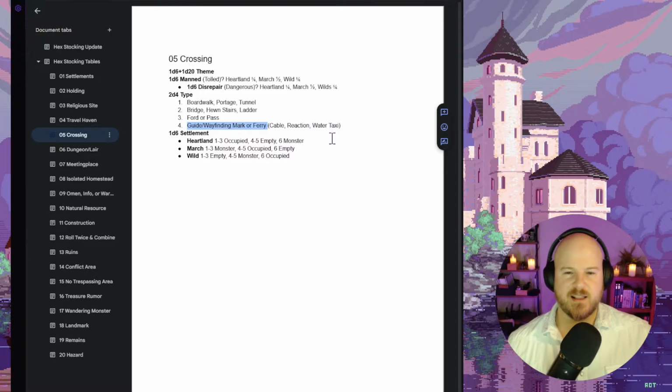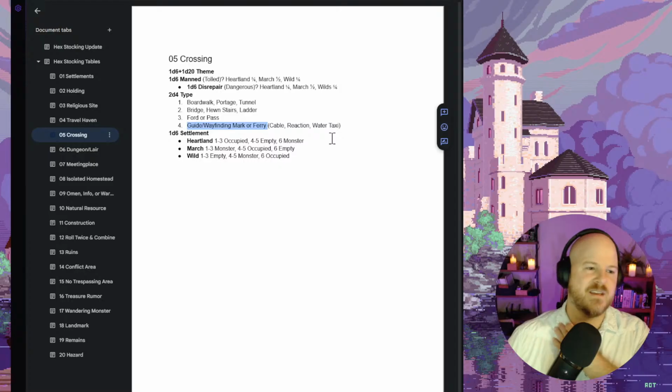Now, it could be some sort of elemental. I like the idea that maybe this is where you hire an elemental to... What do you think about maybe hiring an air elemental to fill the sails of your ship? I like that maybe instead. So not necessarily a guide, not necessarily a ferry, like you gotta bring your own ship. If you do, you can hire this elemental. It might not take coin. You might have to give it some sort of favor or do a little quest for it, maybe.